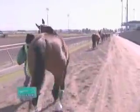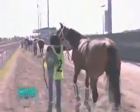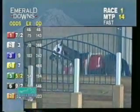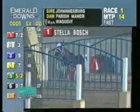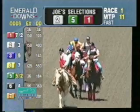For the most part, I start paying attention as soon as the horses start walking over from the receiving barn. Try to see any information at all that I can get when they're in the paddock being saddled, or when you're in the paddock talking about them and they show them on the television. Even though I'm here at Emerald, I don't actually walk over to the paddock most of the time. Any information, how the horse is acting, if it looks like it feels good, if the trainer is having trouble saddling it, any of that type of stuff can be important later on. When they come out in the post-parade, same thing.